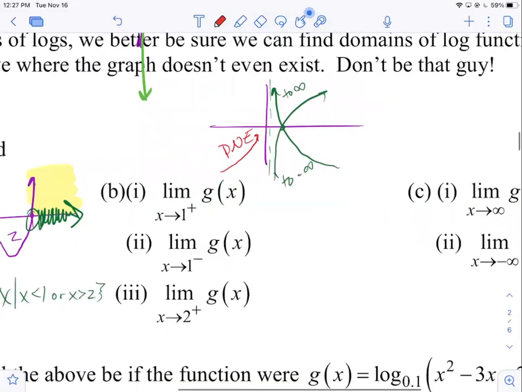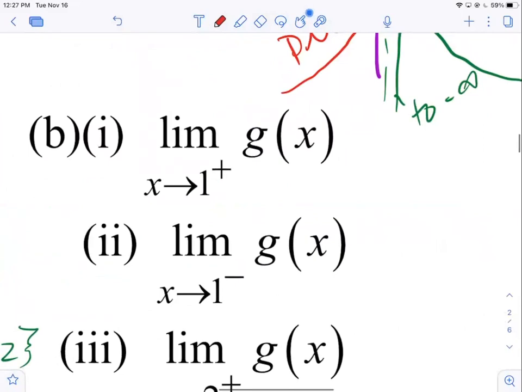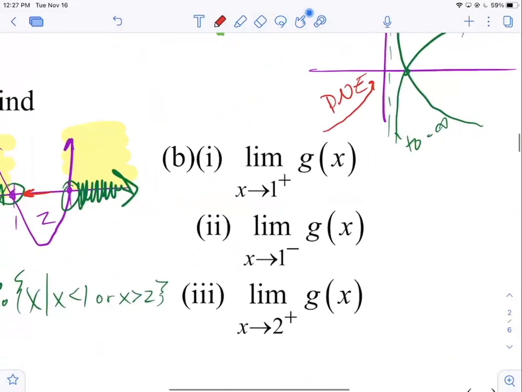So this is where the graph of your inside can help. Watch this. If I want to know what the limit is from the right of 1, look at that. Can I even approach the graph from the direct right side of 1 if it's not even in the domain? No. So this has to be what? This equals DNE. Remember, if you work left to right, you put equal signs. If you work vertically, you put not equal.